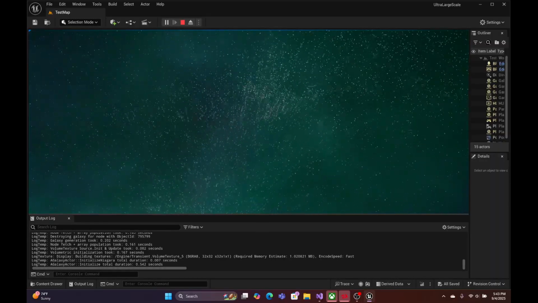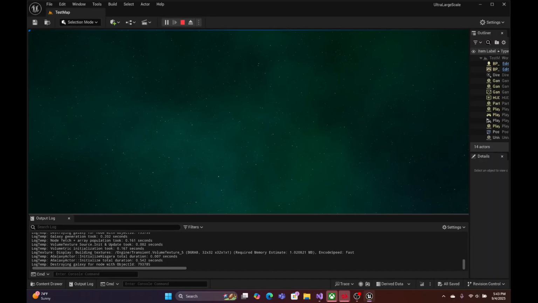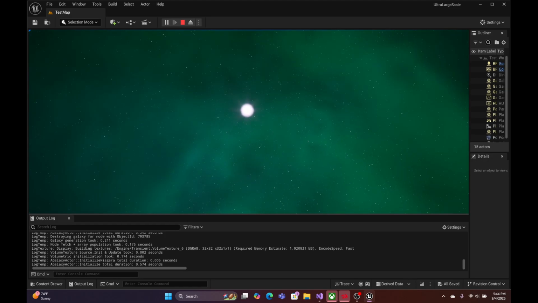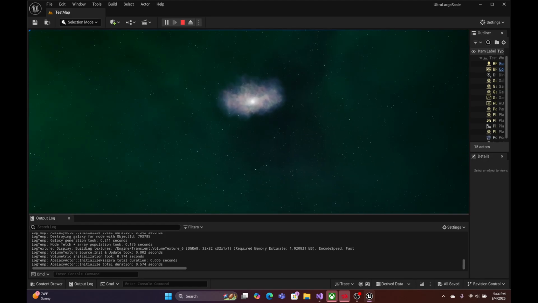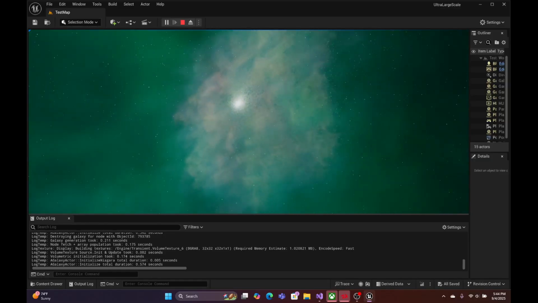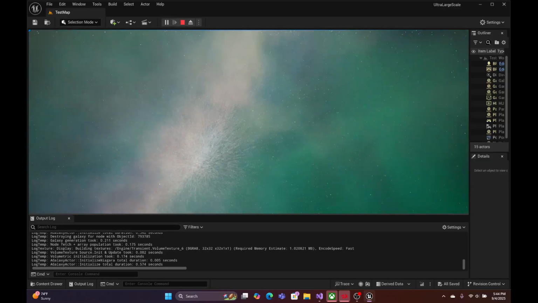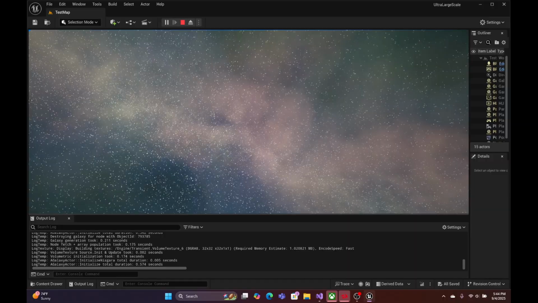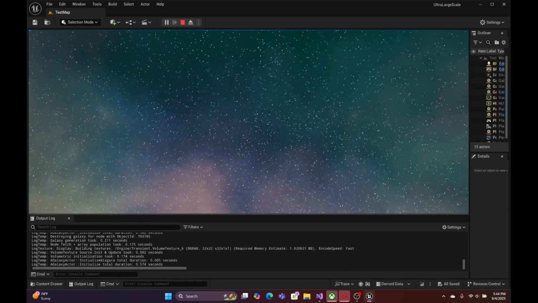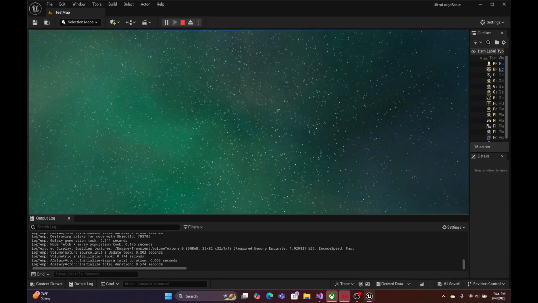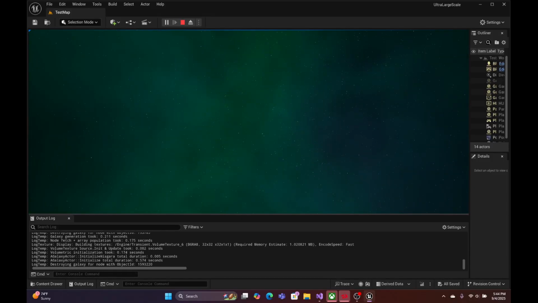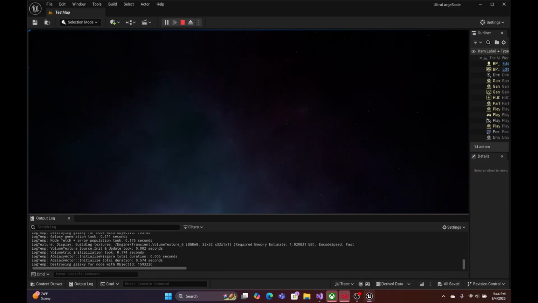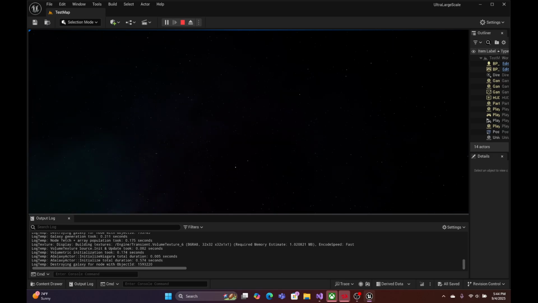If we're flying at a reasonable speed, then it should spawn in before we would be able to see it. So here's one. Oh, there it is. It spawned in. I also decreased the number of stars I was generating. We may be able to ramp that back up. Right now it's generating anywhere from 100 to 250,000 stars in a galaxy, which is obviously not real life numbers, but at the same time, I don't think we necessarily need real life numbers for this. It just needs to be convincing. And again, I don't have any kind of proceduralization going on for the stars themselves or the galaxy volumetric itself right now.